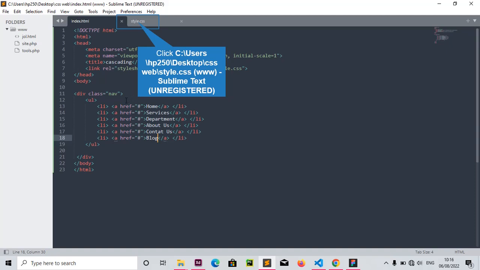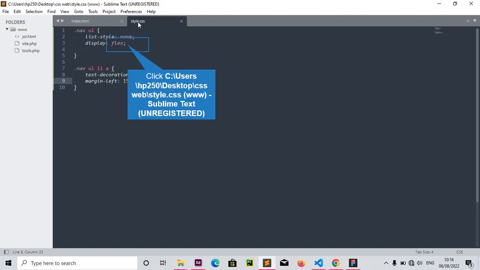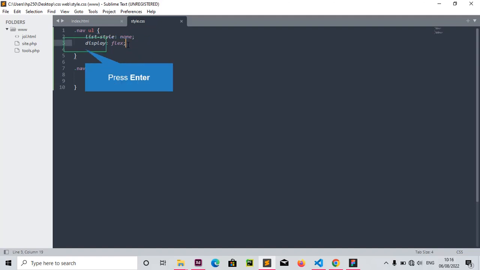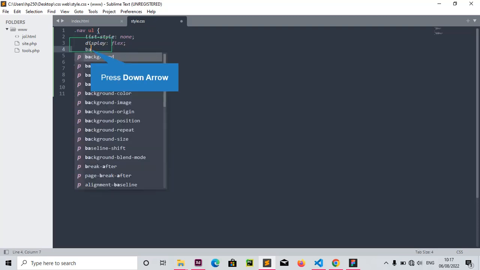You first pass to your nav class, then enter UL. That UL is the one that contains all the sections. So that means you have to give the UL section a background color to be able to apply to all the sections. You go back to your CSS, locate your UL code, the code that applies to only the UL section. So give it background color.